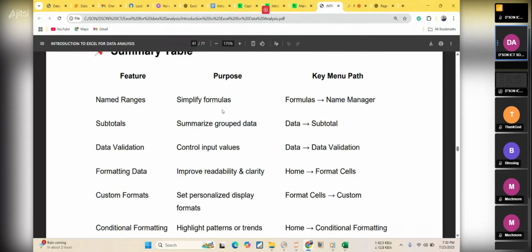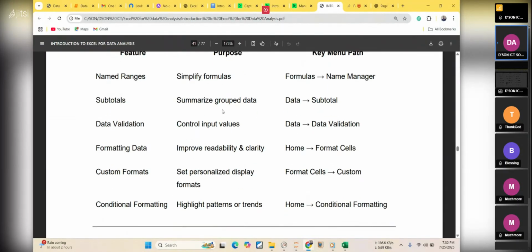So, a quick summary is that named ranges simplify formulas, and you can go to Name Manager to manage your named ranges. You can use subtotal to summarize group data. We can use data validation to control input values, and you can get it at the Data tab and then Data Validation. We can use formatting data to improve readability and clarity.